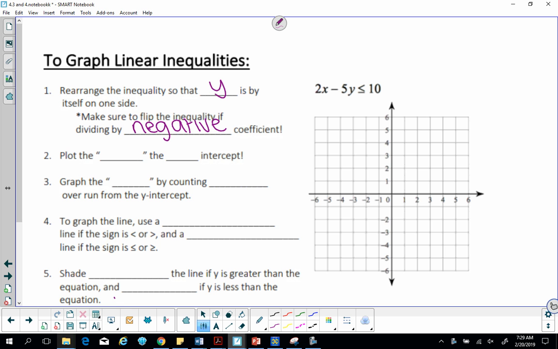So we're going back to that negative Nancy. Remember when it flipped the sign? So we need to see if that's going to happen. We can see it probably is because there's a minus. So I'm going to do the first step right here: 2x minus 5y is less than or equal to 10. And you went from standard to slope-intercept form yesterday, so it shouldn't be too difficult.